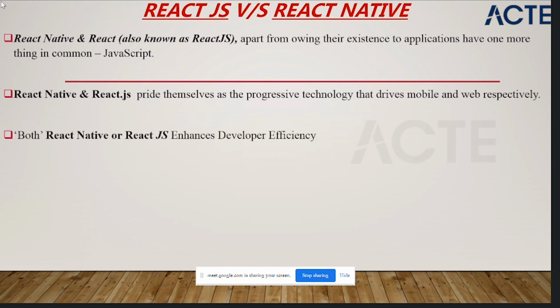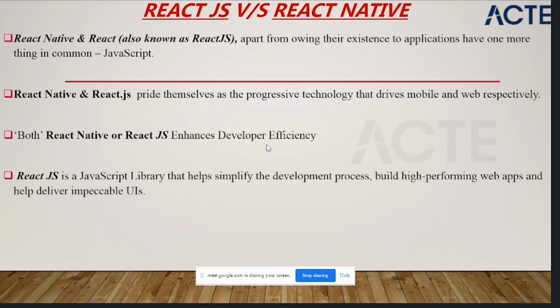That is one other part. Both are of the same kind, but based on the developer, let's say you are a web developer, and you are most confident on Windows. So for web technology, you go with React.js. And let's say if I am an Android developer and my application wants to go with Android, I go with React Native. So another point of differentiation is the developer's efficiency to use whatever script you want to go ahead with.